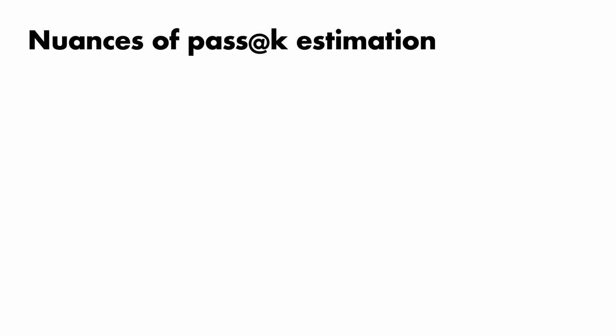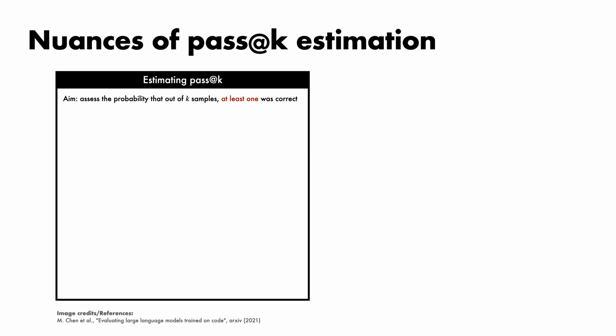Our goal for the pass@k metric is to assess the probability that out of the k samples we have generated for a given problem, at least one of them is correct. Let's suppose that the true value of this probability is p. Now, in the universe of possible events, only two scenarios can occur. Either none of the samples is correct, or at least one sample is correct. Since these two cases cover every eventuality, their probabilities sum to 1.